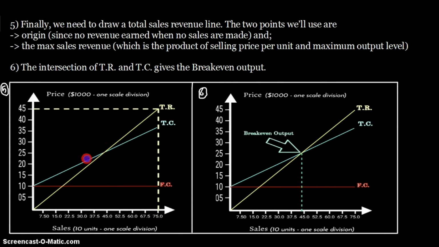Okay, and now after drawing this, our graph is complete. We have the total revenue line, the total cost line, and the fixed cost line, and this particular point where your total revenue intersects the total cost line means that total revenue is equal to total cost. So therefore this point is known as your break-even output or break-even point. Of course I can't pinpoint the exact value over here, but we can do that when we have a graph. So this is just a representation and example of how we draw it.